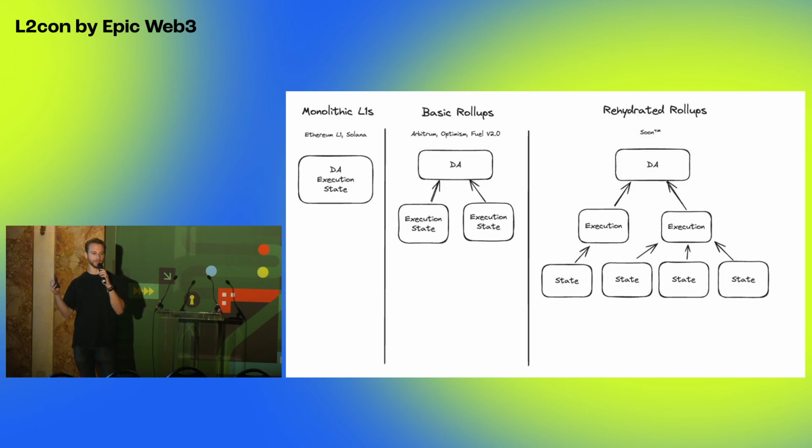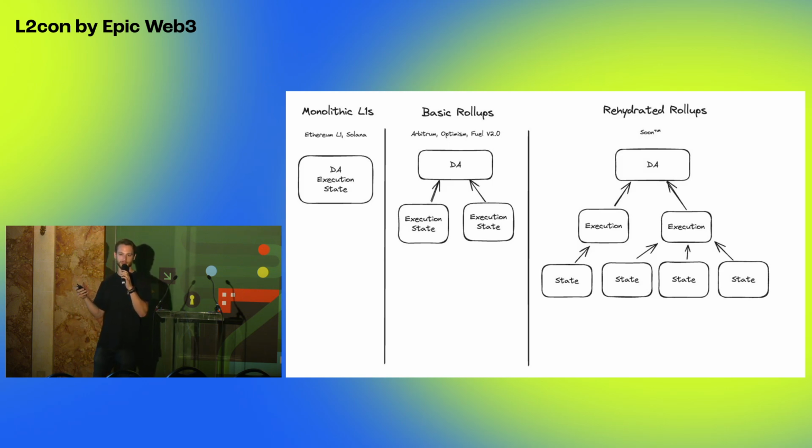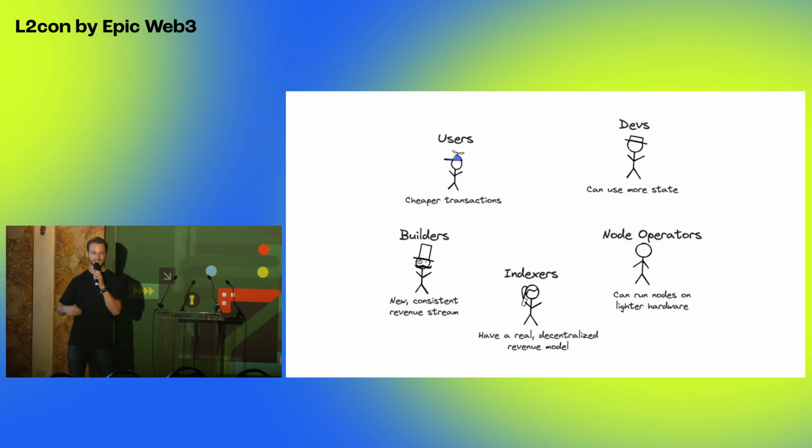And if we end up in this world where the user state ends up not really living on the blockchain nodes themselves, but living more on indexers, now we have another layer that's optimized for state. That's probably more storage optimized. That's going to have a lot more hard drives. It's going to be a lot more available endpoints. It doesn't need to be quite as decentralized because it's just providing this commodified service. And so we have three different layers, all optimized for the role that they're trying to do. And this benefits everybody.